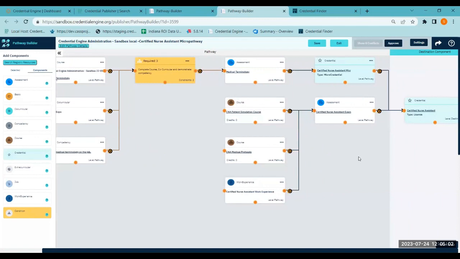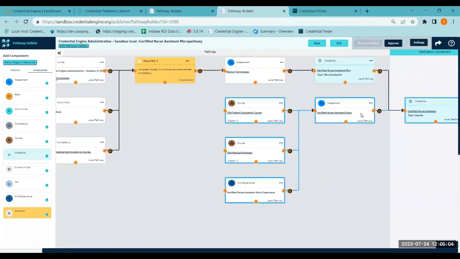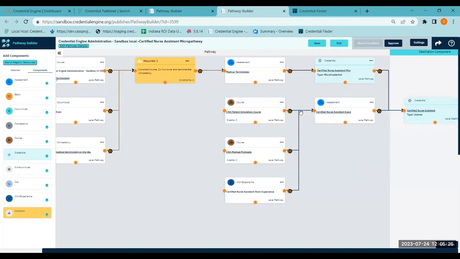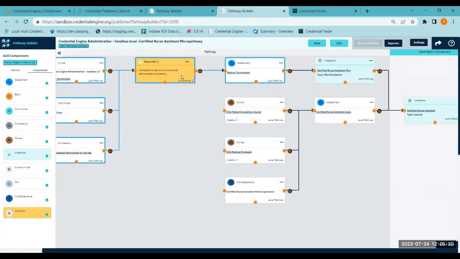If you double click on any card that has connectors, it will highlight in blue on the connectors and around the card all the direct connections. So Sneha double clicks that assessment card, and you can see that it highlighted in blue all the connections from left to right. And if Sneha does that to any other card, it will unhighlight the card that she had previously picked, and it's going to show you all the direct connections.